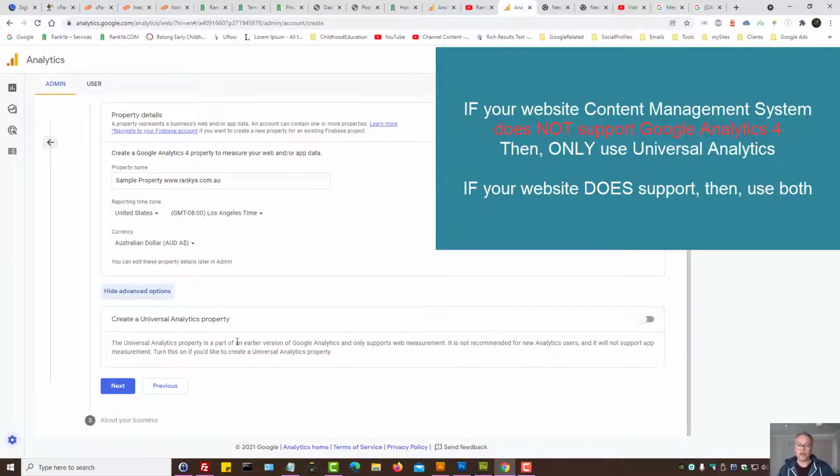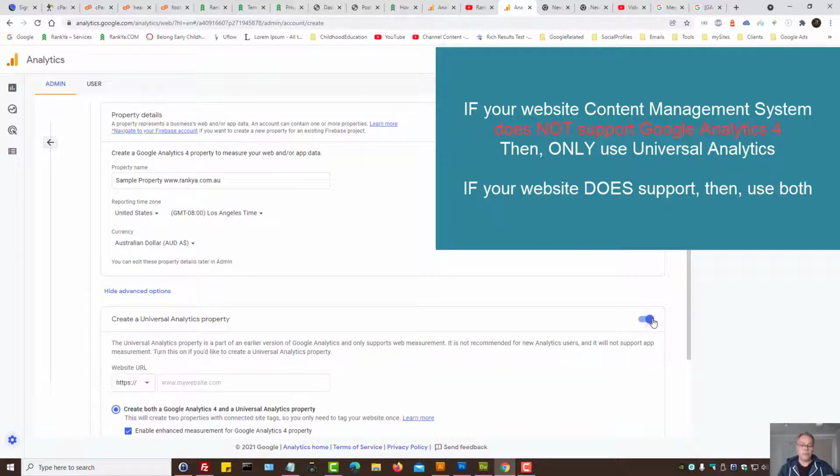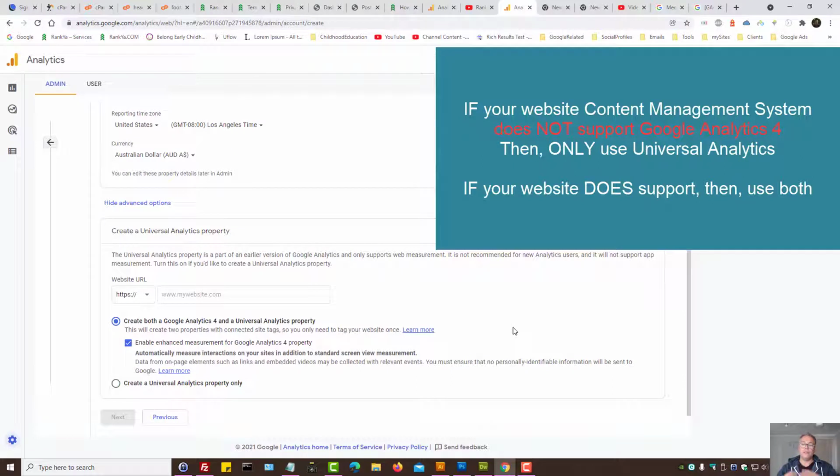So that is what that option is about. Should you utilize it? Yes. If you are not going to manage apps and you're going to manage websites, it's smart to utilize Universal Analytics property, because it gives you the option to use both.